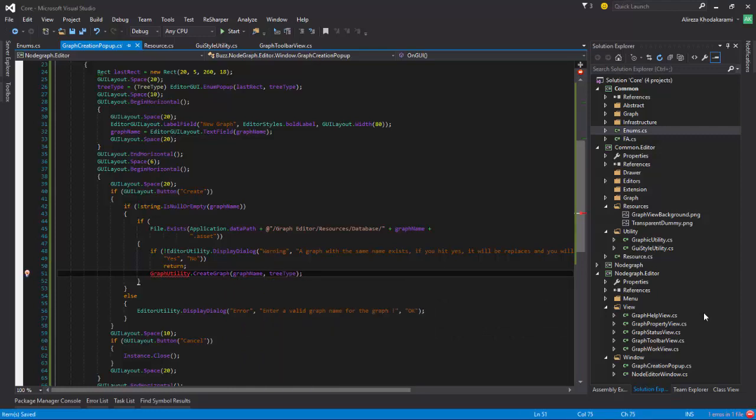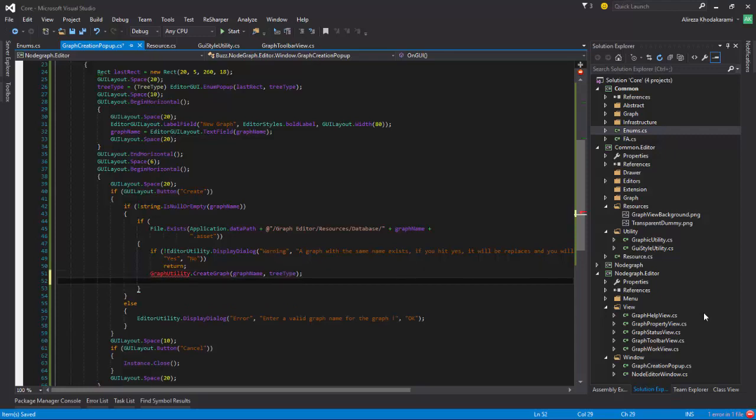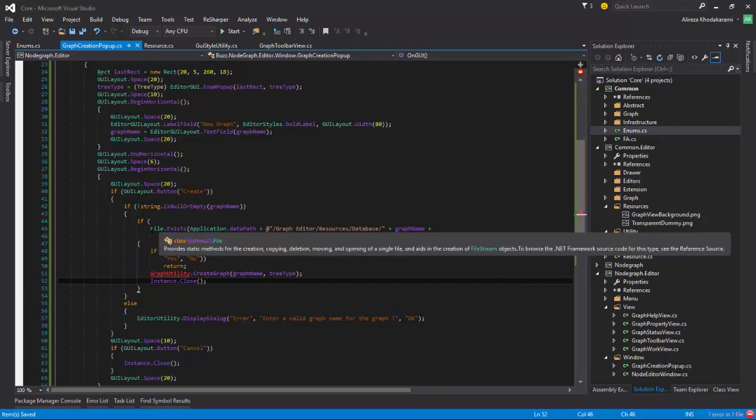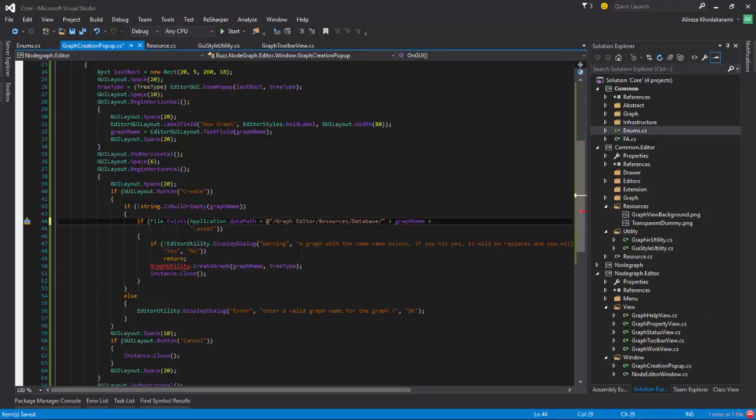We don't have this GraphUtility yet. Instance.close. Now, I'm using File.Exists in my notes. I'm not happy with this.